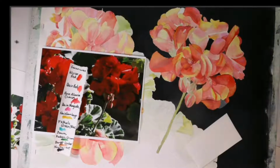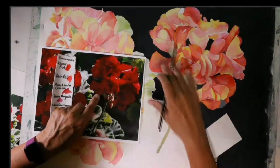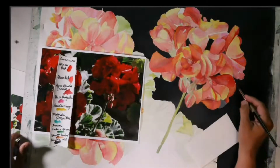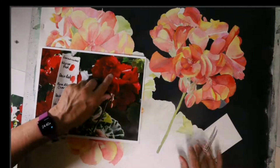Oh, okay. I forgot to put my timer on after all that. Oh well, I can pay attention to the time. Okay, so we've done that one. We've done this one. You can see it's kind of blotchy. I'm not going to worry about that. This is just a layer, and we're putting other layers on top, so that's not a big concern.